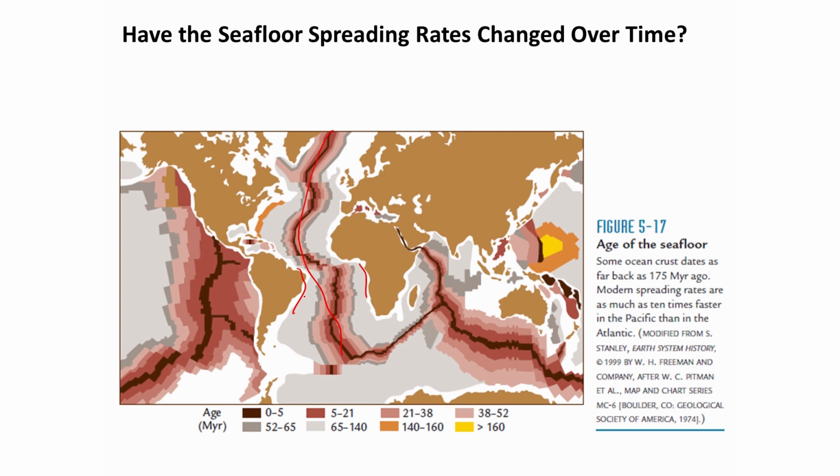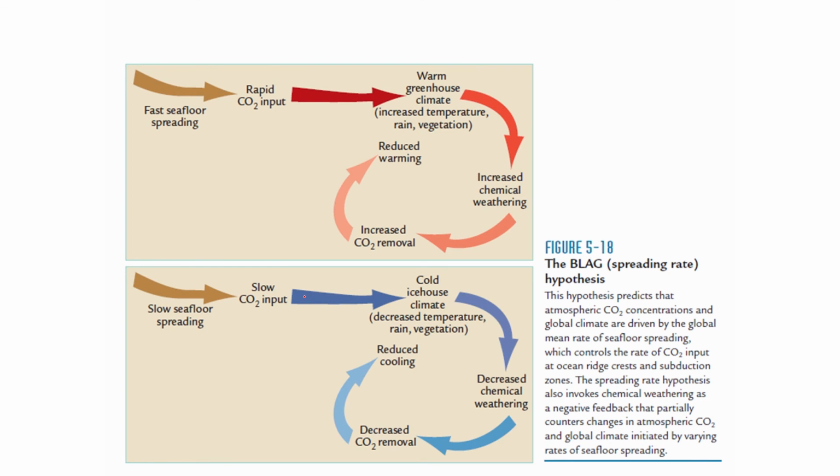We won't go into the details, but just remember that the spreading rates affect the configuration of the oceans and the continents. So there is a hypothesis that such a thing happened, and then you build potential feedbacks and look for processes whether that can confirm or deny this feedback that you are hypothesizing based on the spreading rate. So we are getting close to 45 minutes. I think I will stop here and come back to the BLAG hypothesis, which relies on arguing that spreading rates have not remained constant over time of Earth's evolution.